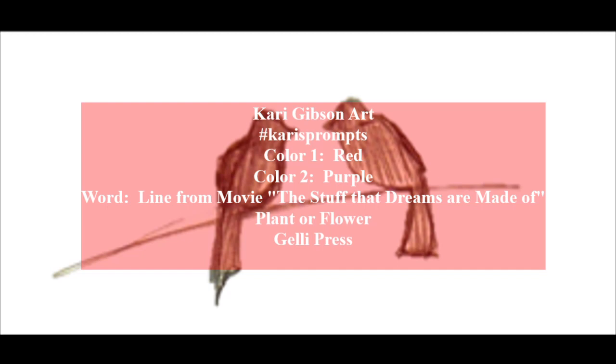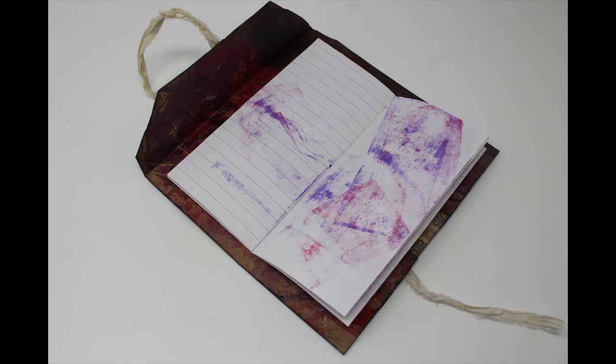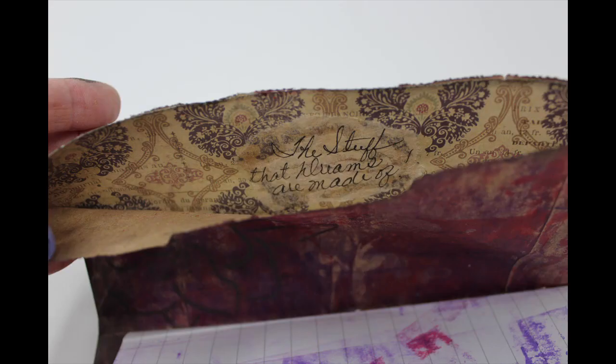And I follow Carrie Gibson Art, and I like to do her prompts, although I'm not very good at posting what I've done. This is her week 14, and in week 14, she asks you to use red, purple, a line from a movie, the stuff that dreams are made of, a plant or a flower, and the tool is a jelly press. So I have created this simple, easy paper bag clutch that we will be doing today with the red and purple colors. We'll get that movie quote in there, the stuff that dreams are made of, and of course we shall incorporate the use of the jelly press in the video.